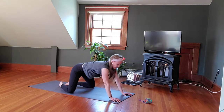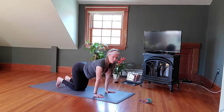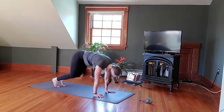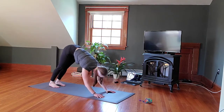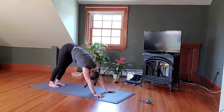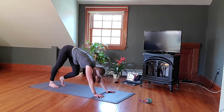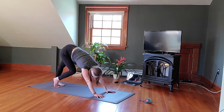And then inhaling, coming back up into tabletop, hands underneath shoulders, knees underneath the hips. Curl your toes under. On the exhale, push up, downward facing dog. Roll your shoulder blades towards your armpits, push up and back through your hips. Weight in your fingertips, not in your wrist. Head is relaxed, ears are aligned with the arms. If you choose, pedal out those feet, walk the dog, lift one heel, bend the knee, then the other.